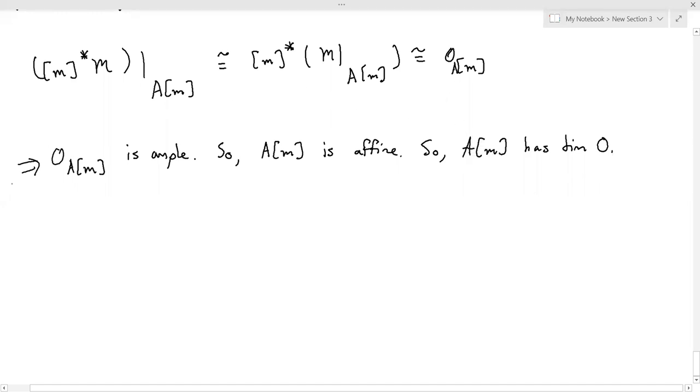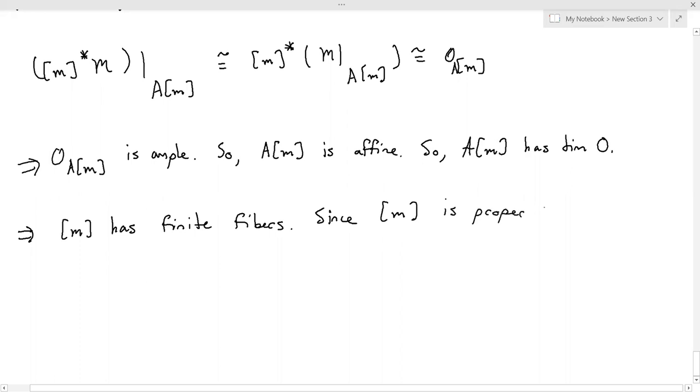Why does that matter? Well, what this says is that multiplication by M has finite fibers, right? Because this is the stuff corresponding to what happens at the identity of A. So this thing being dimension zero, because this guy is quasi-finite, that corresponds to finiteness of this group scheme. And by translation, finiteness here corresponds to finite fibers. And since M is proper, as we mentioned a while back, and again, I can walk you through the proof of that if you're interested, but M's proper, so that means that being finite is equivalent to having finite fibers. So since M is proper, M is finite. And that gives us the result we were looking for.